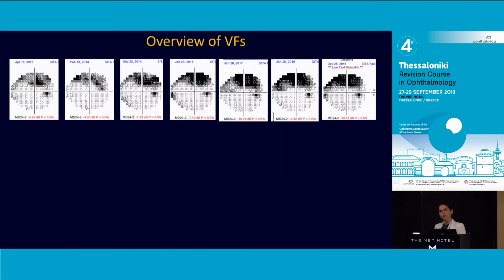And this is the visual field over time that she had. So we've been monitoring for a long time. But just by looking at it, which is just the grayscale, so not great, does anyone think this is getting worse? Does it look worse? It looks worse to me. That looks better than this. So it looks worse from 2017 onwards.